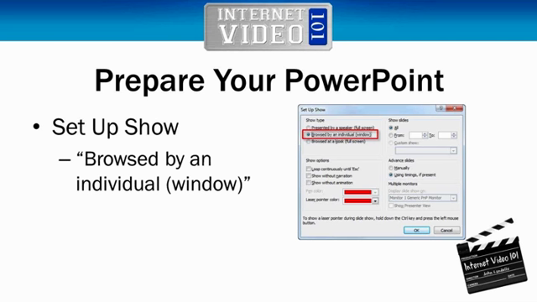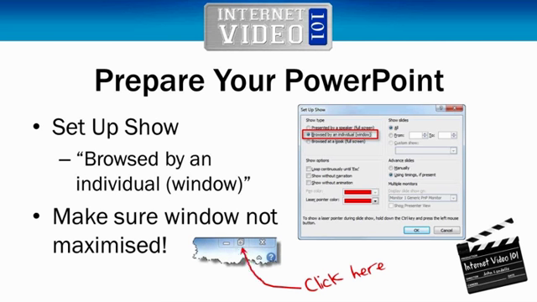So this now, instead of us being forced to have our presentation on a full screen, allows us to be in control of how big or how small the ultimate presentation is, which means we can tune it to exactly the size that we want for our video. For this to work, you need to make sure that the window is not maximized. If you maximize any application in Windows, certainly on Windows 7, you get this image, and if you click that it goes to a single box, and then you can resize it to your heart's content.